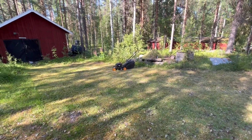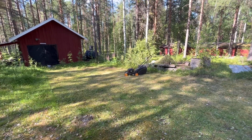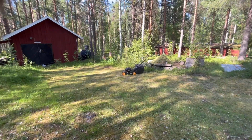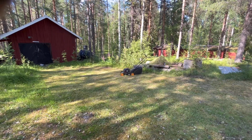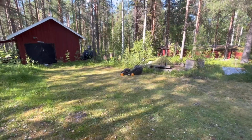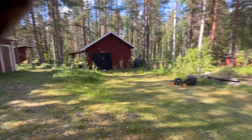This year, normally when you cut the grass for the first time, you get plagued with mosquitoes. I haven't had any. There's a few horse flies following me about, but nothing's bitten me yet, so big progress. I'm not sure what's happening. We got bitten in southern Sweden, but since we've been here 3 days, haven't had one mosquito bite yet. It's a bit of a miracle, but we're going to make the most of it while it's still like this, because it won't last for long. So we'll carry on with the mowing.